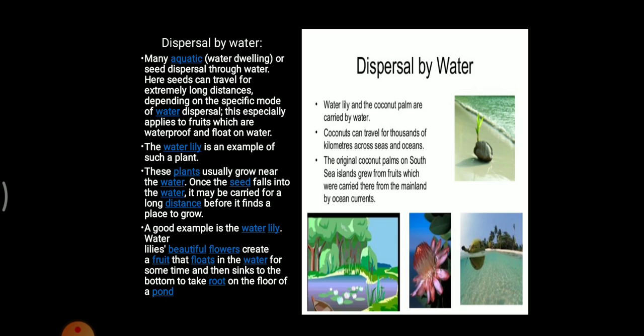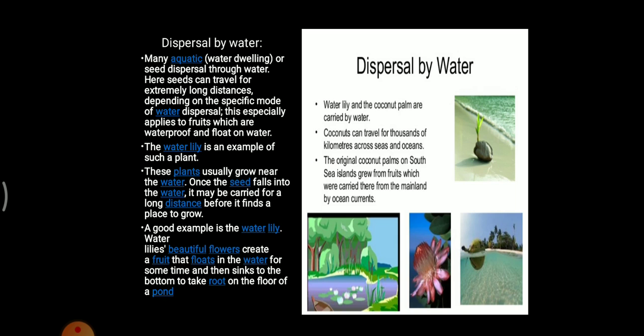Water is a flowing body, and as soon as the seeds fall onto the surface of water and the water starts to flow, after a certain distance the seeds that have traveled start to develop into a new plant. This is dispersal by water. Aquatic plants like coconut and lily usually disperse their seeds in this form. So many water-dwelling plants have seeds dispersed through water. Seeds can travel a very long distance, as water is a flowing medium.